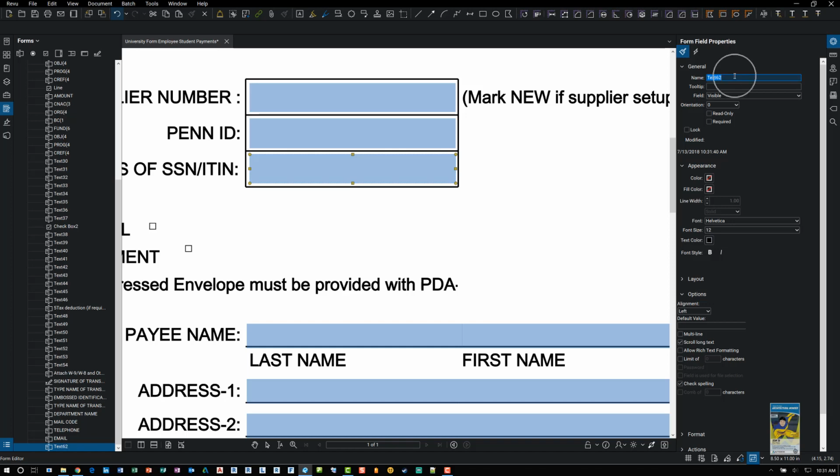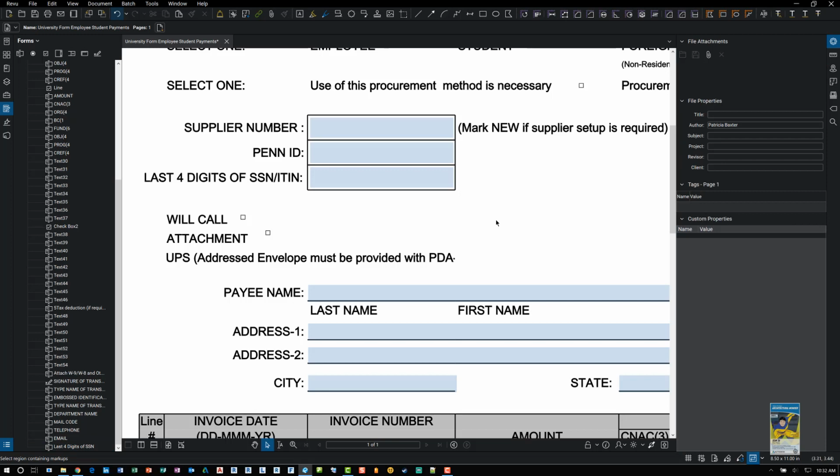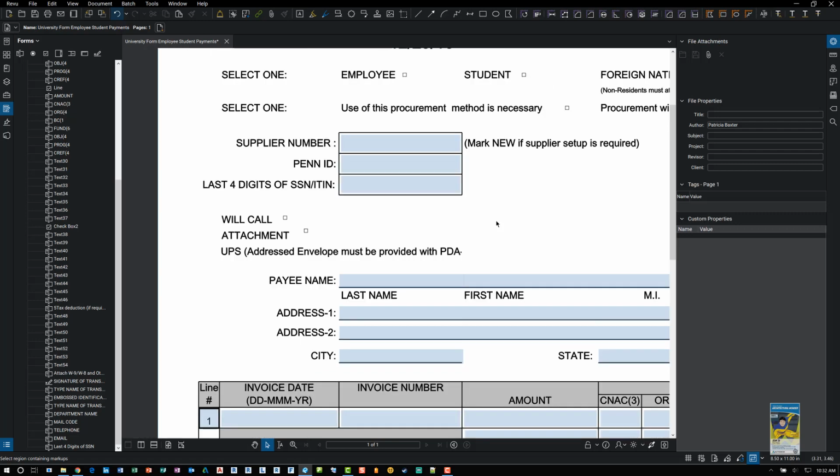The name is going to be over here in the properties palette. You name it whatever you want. For logic's sake, you want to put something that makes sense. So I'm going to say last 4 digits of SSN. And then obviously you can do anything else with the property data down here. And when you're done, if you click this little select arrow key, you're done. The command has been created. And if you click out in space, then you can start to see that the text box is available for you to type in, or for the end user to type in as well.